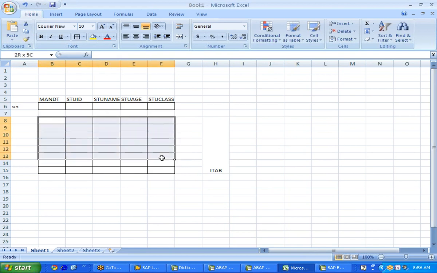So this is the multiple rows. Table means it's a matrix. Work area means a single record. Work area can hold a single record, but a table can hold multiple records. So all the cells, the name is iTab. For these cells, the name is work area, WA. Got it? The difference.